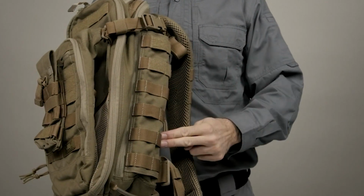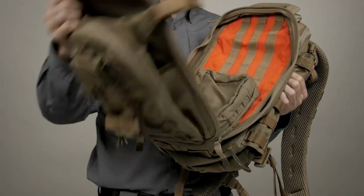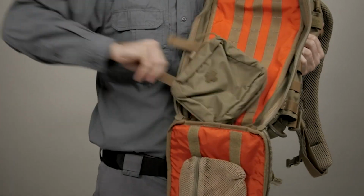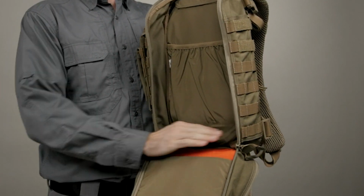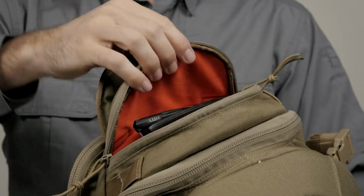There's a generous amount of web platform which is MOLLE and Slickstick system compatible. The bright orange lining on the interior allows you to identify your gear in low light conditions. The All-Hazard Nitro has a bucket lid opening and supports a removable ammo jack or ammo mule. There's an all-purpose shove-it pocket along with an oversized sunglass pocket.